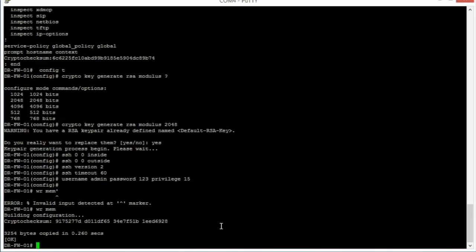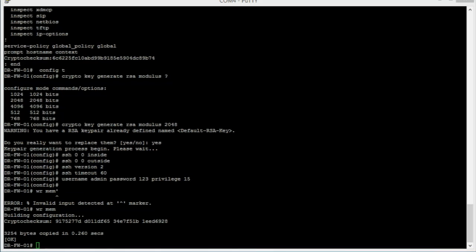Next I want to tell this device, where am I going to look up my usernames and passwords? We can tell this for HTTP, for serial, and for SSH connections: where do we go to authenticate? It could be a RADIUS server, and in this case, it can be a lot of different secondary authentication methods. We're going to use the local database of user accounts.